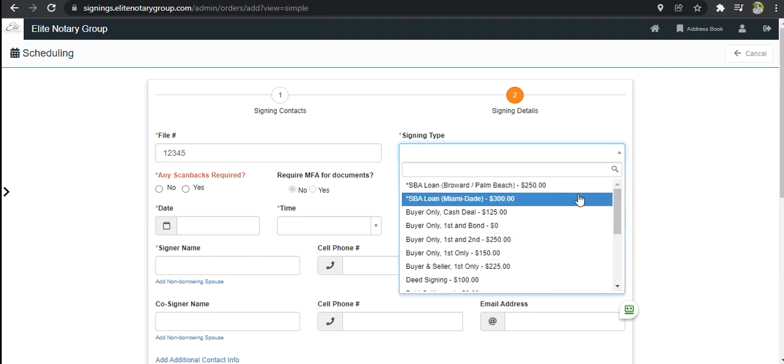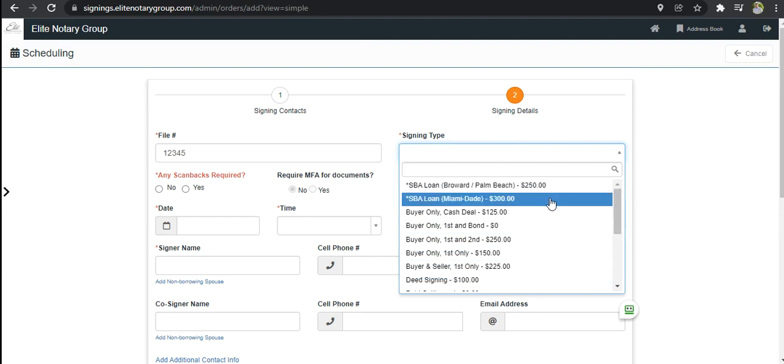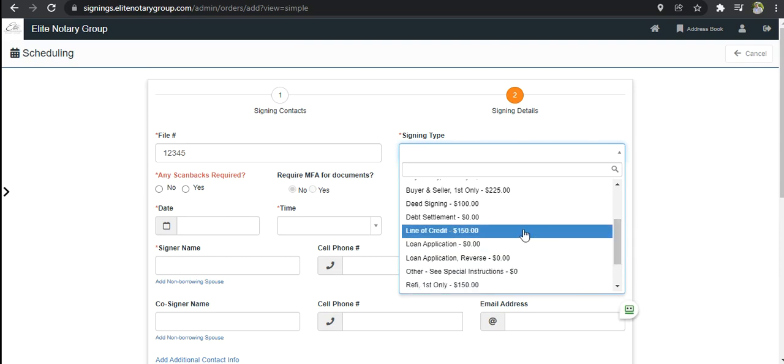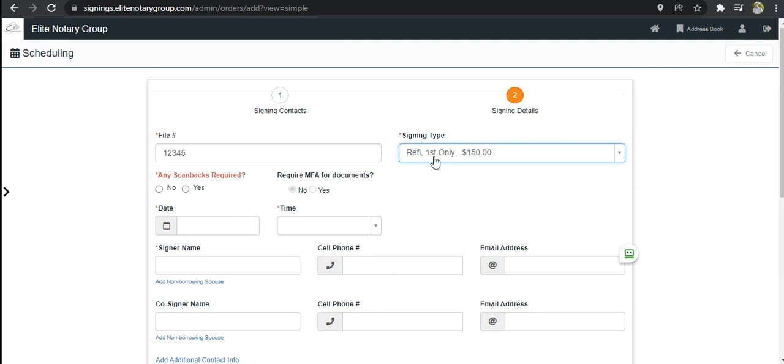We also do small business loans. That's why they're here. That's in Broward, Palm Beach. But we can actually schedule them anywhere in the country. It just has different pricing. So lines of credit and so forth and so on. This is just a typical refinancing. So it's a refinancing, one loan only.